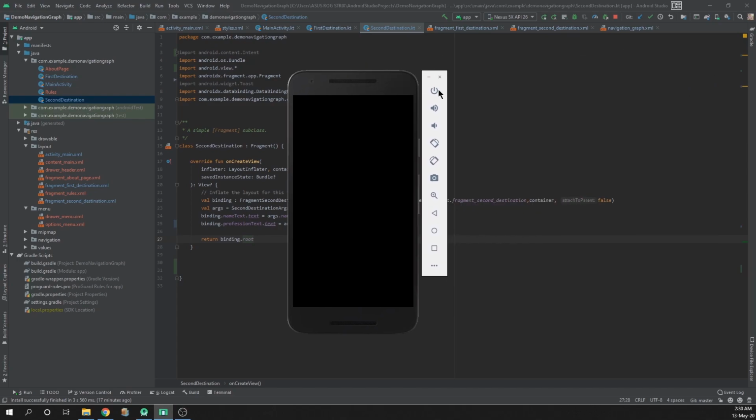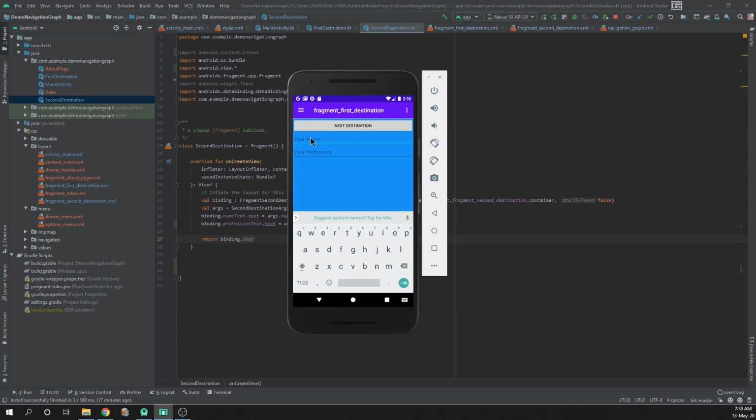Okay, so now I will show you the app. Initially we have an app that does something like this: we type our name here and our profession. I'm a student now, so I'd type student, and when you click next destination, the name and the profession appear on the screen. So we want to share this information through other apps with other people. So we need a share option in our action bar so that we can share this information with our friends. For now I want to implement this feature.